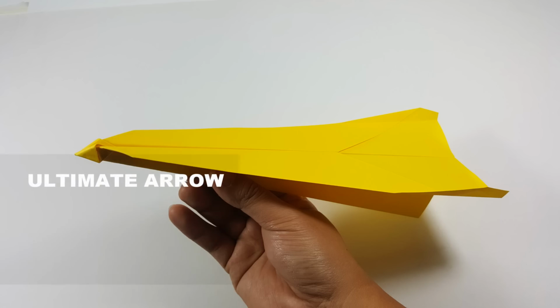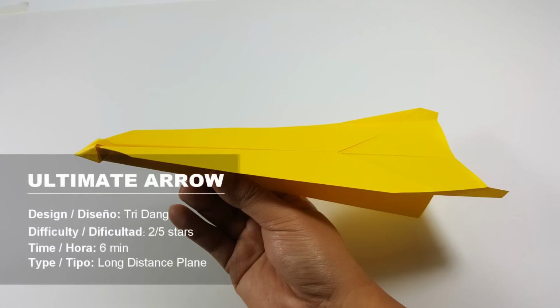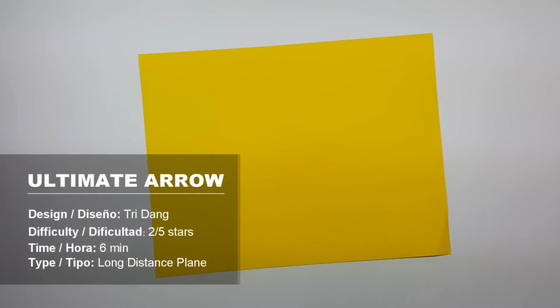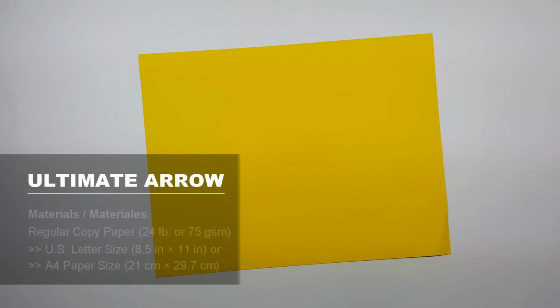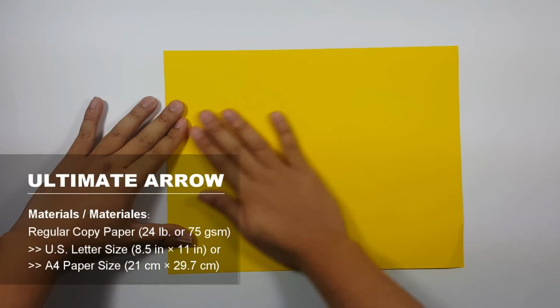To make the paper airplane, you need a piece of letter size paper. If you don't have letter size paper, don't worry, use A4 paper. The paper airplane should fly very well too. Now, let me show you guys how to fold it.